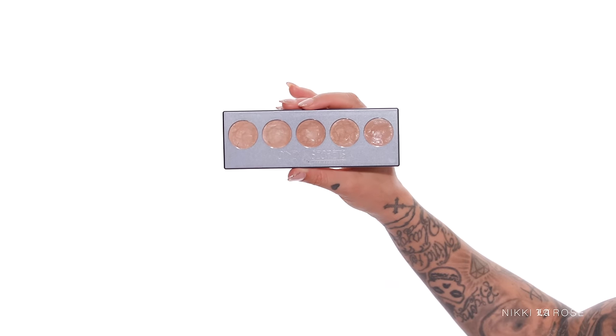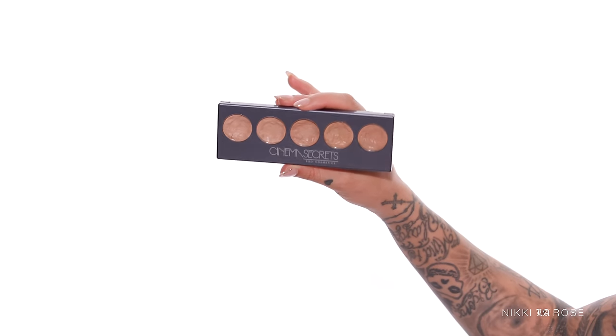Last but not least, I'm going to cover up this pimple on my face. This is something I use in my professional makeup kit. It's an incredible concealer. It's obviously a palette, so you get multiple shades. It's from Cinema Secrets, a very old school pro makeup brand. If you're at home and you're not a makeup artist, just get a nice, thick, full coverage concealer. MAC has great, thick, individual, full coverage concealers where you need just a little dot of it and you are good to go.